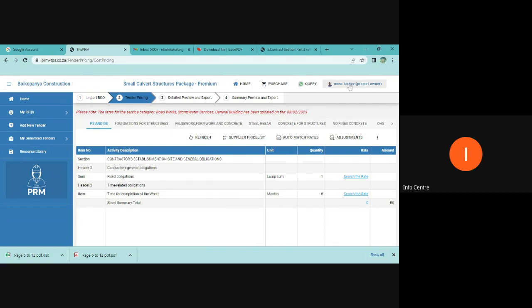So with that said, I'm going to log out of here. I'm going to stop sharing. And I'm going to ask that on the PDF that we sent this morning, same as the one that I've been using all along, can I ask that you please split your PDF and convert your PDF to Excel? And just like that, once that is done, any of you guys can share your screen so that you can show me what you've done. Once we are done with that and we're happy with that, we're then going to move on to the second exercise, which is formatting the Excel sheet. So can I ask that we do that?